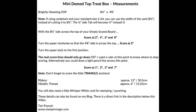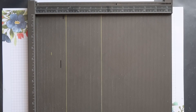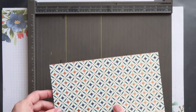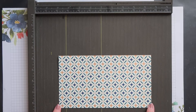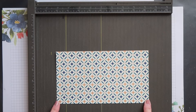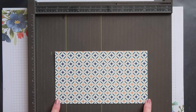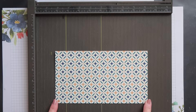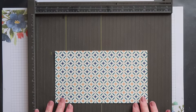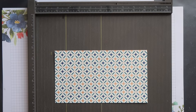These are all the measurements you need for the various elements required to create this project, so if you're interested in reproducing it, you can take a screenshot and refer to it later. I'm using another of the designs from that same brightly gleaming paper pack. I've cut this to 8.5 inches by 4.75, but if you want to use cardstock and your standard size is A4, you can just use the width of the card — that would be 8.25 inches instead of 8.5. This means your 1.5 inch side tab will be a 1.25 inch side tab instead.